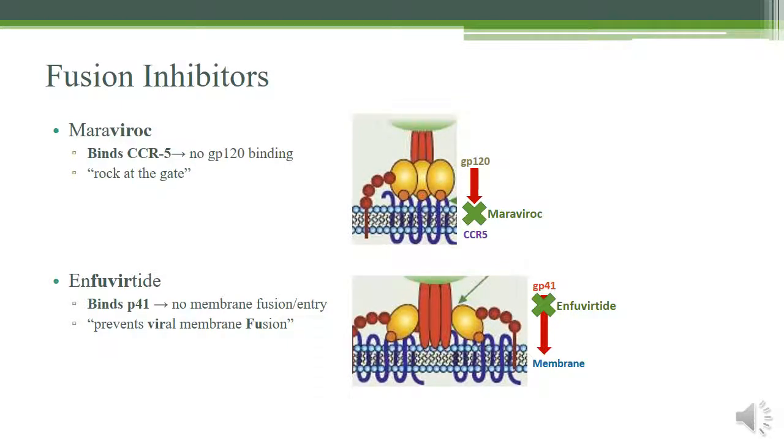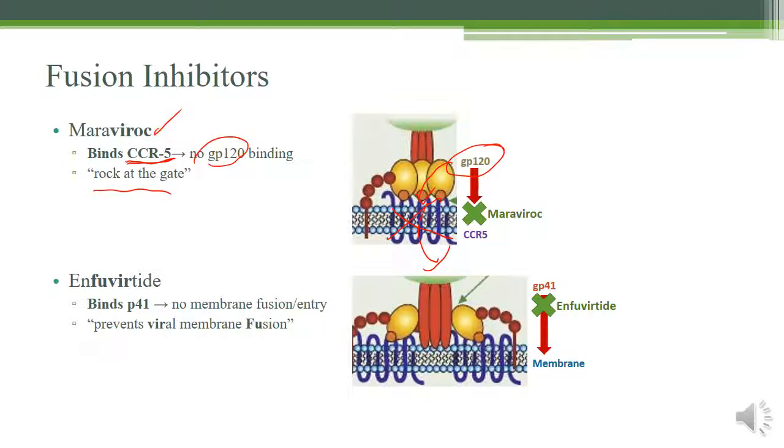So let's talk about fusion inhibitors. You only need to know two of them. First one being Maraviroc. Maraviroc, I think of it as the rock at the gate because it inhibits CCR5, which is found on macrophages with the initial infection of the HIV virus. If you can remember, the CCR5 binds onto the GP120, which I'm showing over here. This GP120 is going to bind onto the CCR5 and it's going to use it as a gateway to infect the macrophages, and then eventually it'll be used for the CD4 to infect the T lymphocytes. But what Maraviroc does is that it blocks the CCR5 receptor and it prevents the HIV from finding a gateway in.